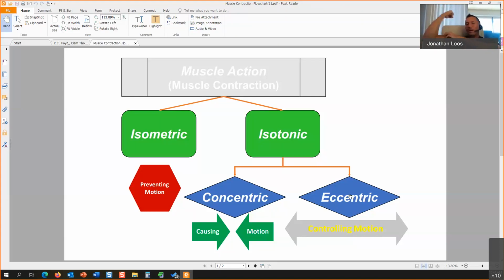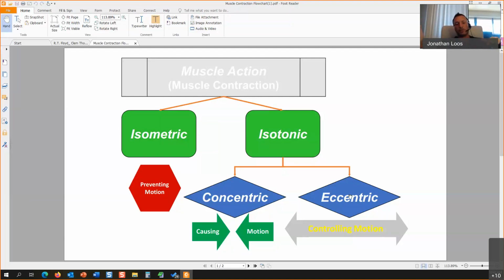The reason why I'm not punching myself in the face is because my triceps are also contracting as hard as they can, trying to prevent that arm from moving. So the triceps are trying to pull this way, the biceps are trying to pull this way. Their forces are equal, and I'm able to make a muscle then, right? So that just kind of shows the example of elbow flexion / extension.